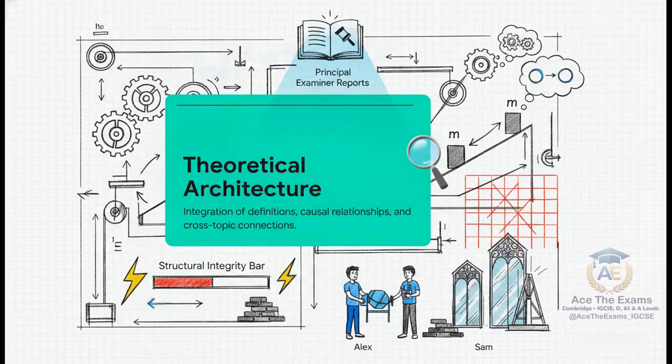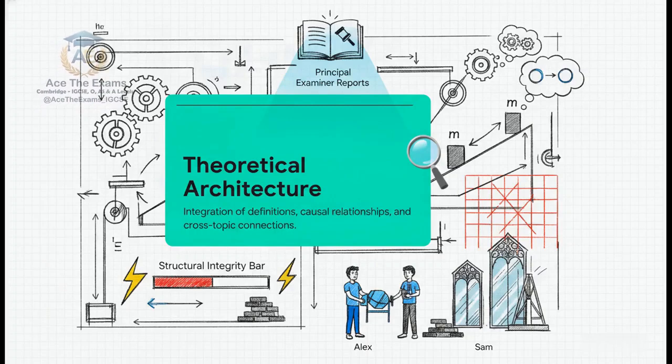So I want you to look at the blueprint screen. See that command word flashing? We need to isolate that. That is your command stress point. If the question asks you to evaluate or derive, and you build a purely descriptive structure instead of an analytical one, your building instantly collapses under the weight of the mark scheme criteria.